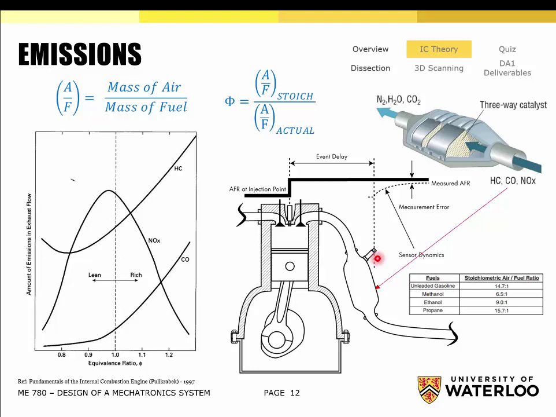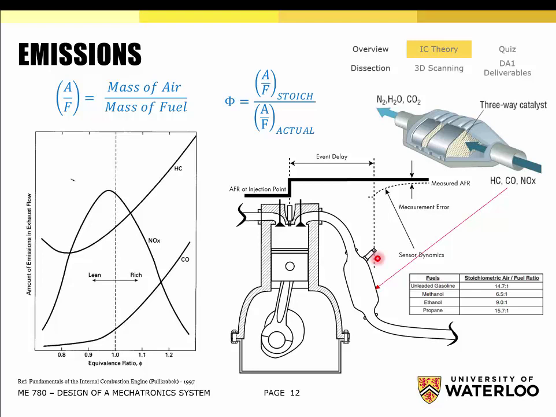every fuel burns at an ideal stoichiometric ratio where everything happens and it's fully consumed. So the amount of fuel that's coming in gets fully oxidized. For gasoline, it's about 14.7 to 1. For alcohol, it's about 40% less. It's like 8 to 1. So that means you need 8 parts of air for 1 part of fuel. That's the mass of the air, not a volumetric basis, it's a mass basis.